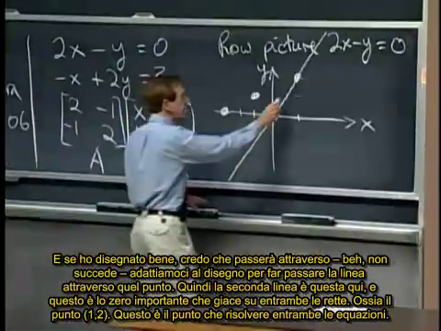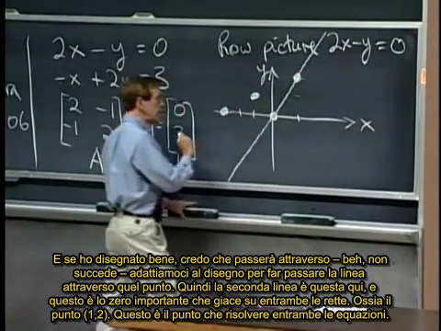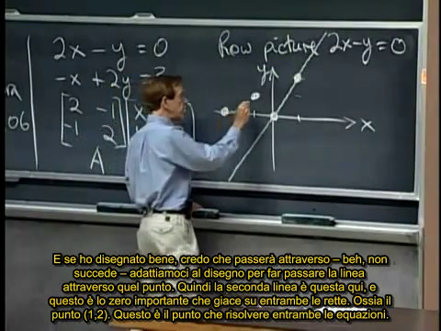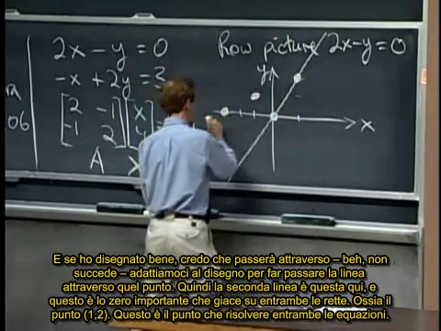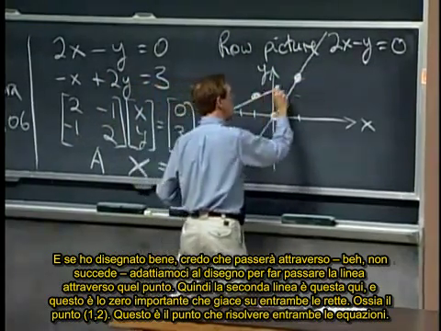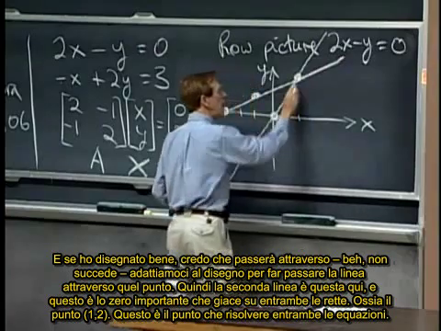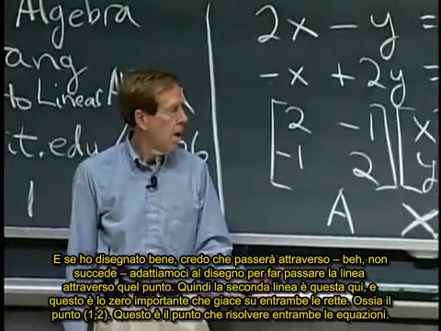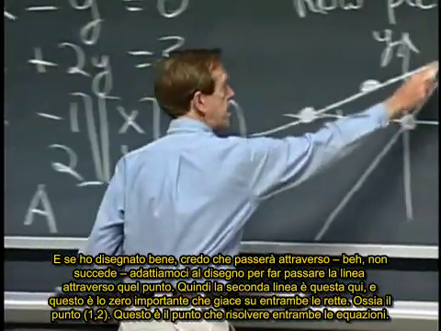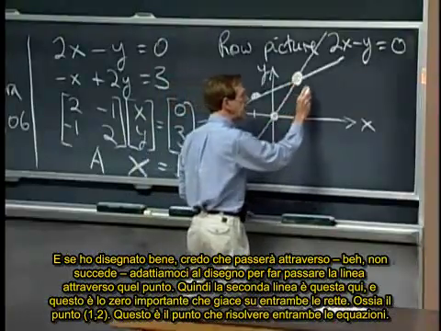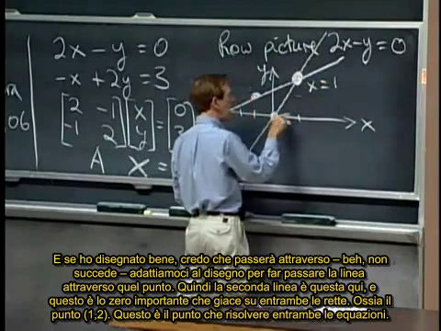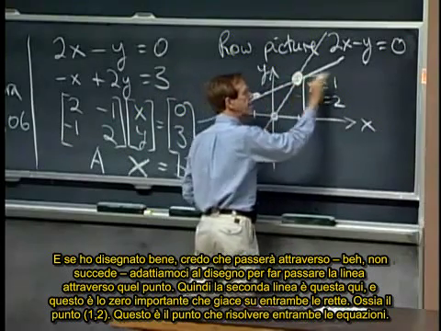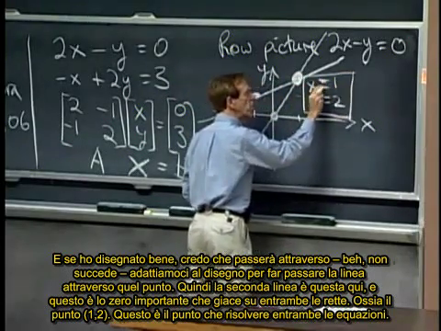And if I've done this reasonably well, I think it's going to happen to go through, well, not happen, it was arranged to go through that point. So I think that the second line is this one, and this is the all-important point that lies on both lines. Shall we just check that that point, which is the point x equal one, and y was two, right? That's the point there. And that, I believe, solves both equations.